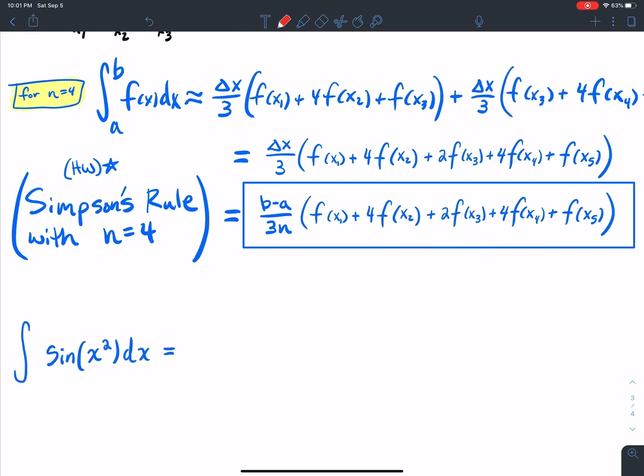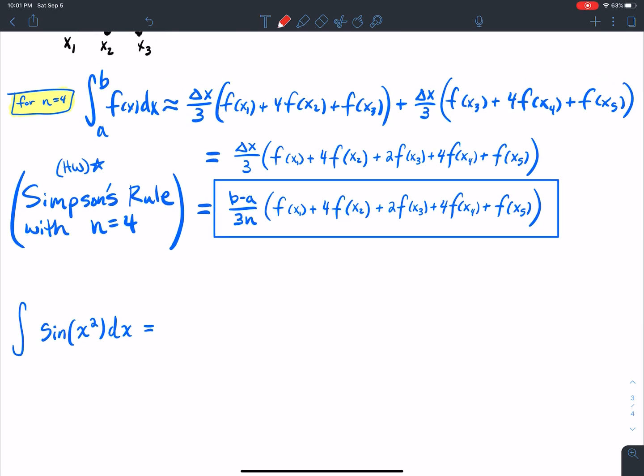Just write it down. You don't have to memorize it. So now we're going to approximate the definite integral of sine of x squared, which is something that you cannot compute by hand in closed form integration. There's no closed form antiderivative that exists. You have to take Calculus 2, another plug for Calculus 2, in order to be able to do this with infinite series, which is actually pretty awesome.